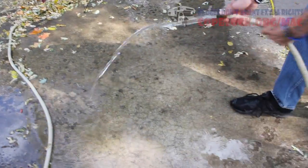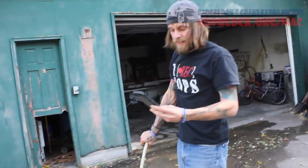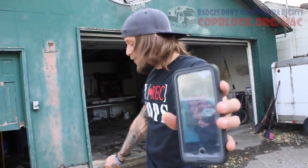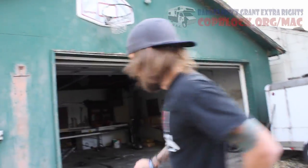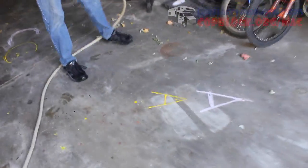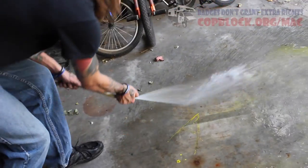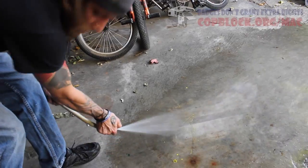And I would say by now a city worker has quit this aspect, but there you go. Well, the pavement is cleaner, and it did take a little work. Let's see. 1:54, 2 minutes to get it off the seasoned. Let's go see how it does on the finished concrete. Again, here we go, blast that way. That original chalk goes right off.